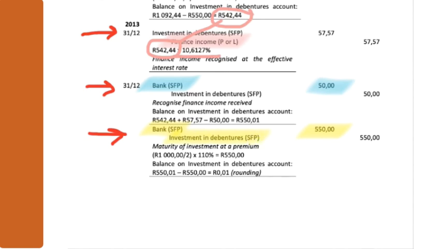Now, if you worked correctly and you did all your interest rate calculations correctly, at the end of this year, now that the debenture has matured completely, has been redeemed completely, you should not have an investment anymore. It is redeemed, matured. It is no longer there. No amount is outstanding. So your T account should actually be 0 Rand. In this case, there was a rounding difference of 1 cent, but there should be nothing left in your debenture T account. It has matured. The full amount has been paid back.